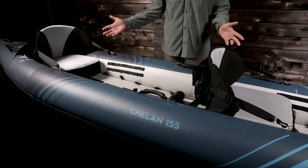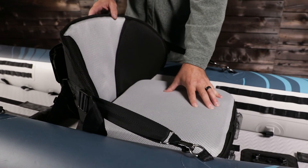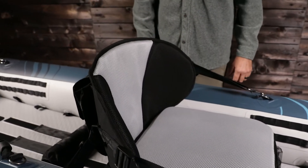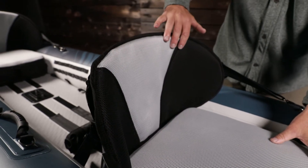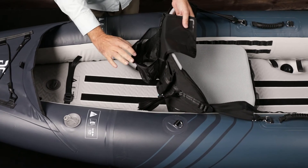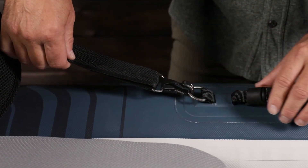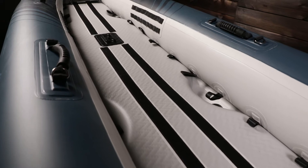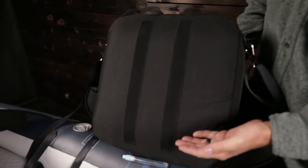It comes with two pro-formance seats. These seats feature a cushy inflatable seat cushion that keeps you high and dry. There are webbing pockets in the front for water bottles and gear. For support, they have high adjustable backrests with a gear pocket. The seats install in seconds with quick release buckles. Full length hook and loop strips on the floor and seat cushions offer infinite anchor points for the seats.